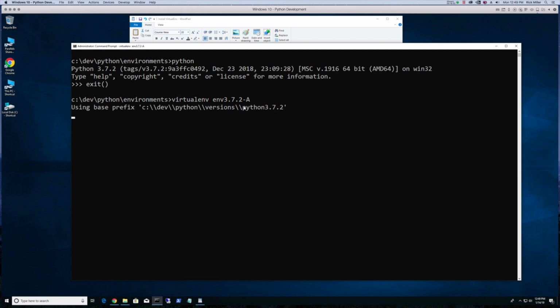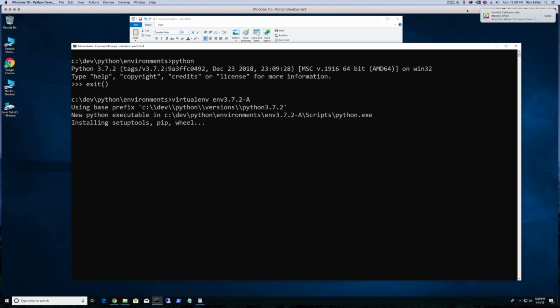And then next we'll repeat this whole cycle, but we'll install a Python 2 version, okay? These virtual environments give you everything you need, right? It has its own version of pip.